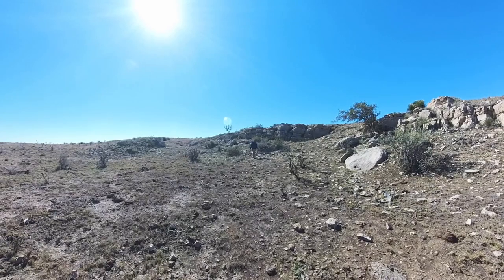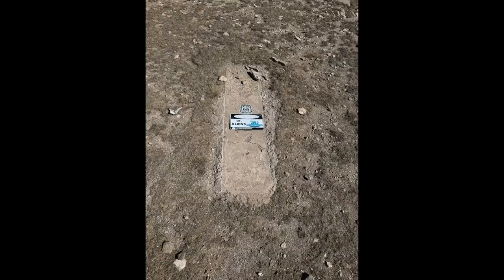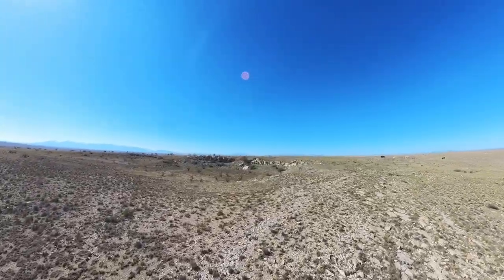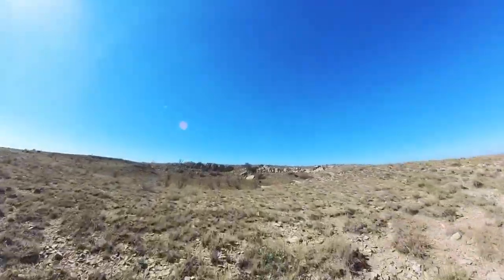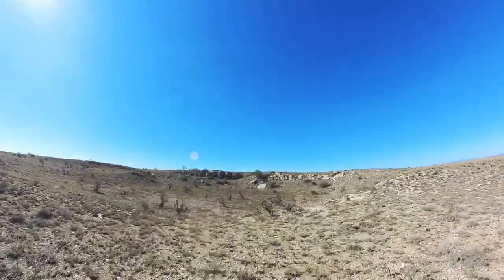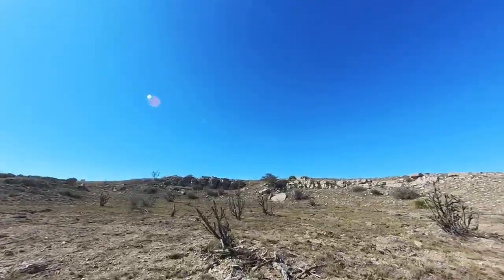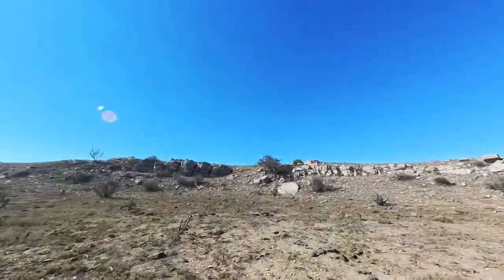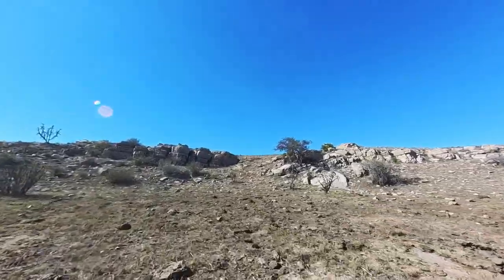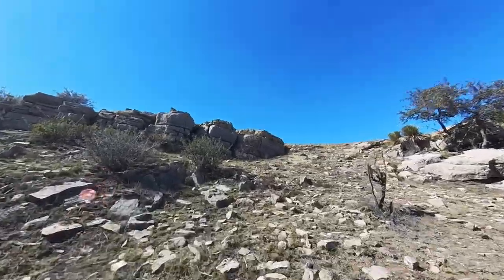I was under the impression there was a rock cairn and a monument, but none of that's there. There's a foundation where the monument once was, but the only thing left is markers placed by visitors. Otherwise, there's really nothing to see. All of this is coming from a map I got from the Bureau of Land Management, which is part of the Department of the Interior — the federal government — which really isn't trustworthy, or maybe not trustworthy when it comes to this sort of stuff.